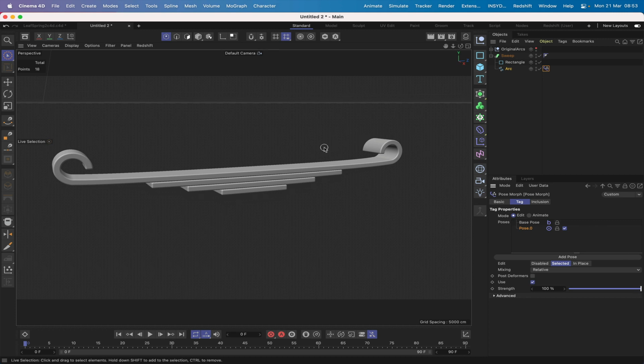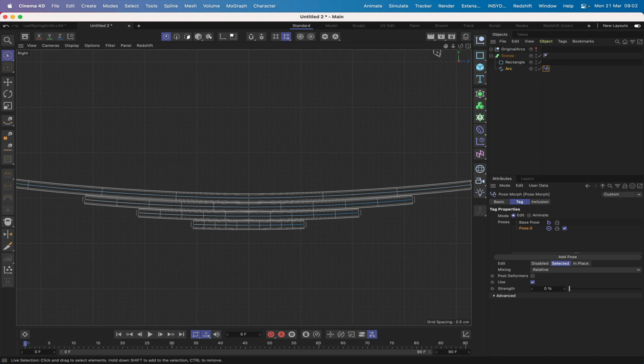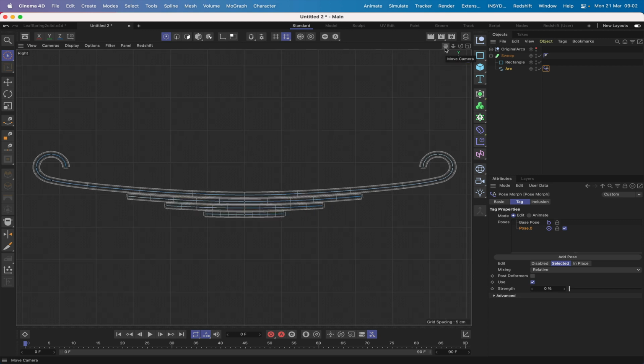The next thing then that we can think about doing is creating the brackets that would hold the leaf spring on the chassis of the potential vehicle. Obviously, we're not going to make the vehicle, we're just going to make the brackets. But in order to do that, we need to start with a couple of cylinders, and that's going to be the next stage for us. I'll just return this strength value to 0 so that we get our base pose, because I want to work with that. Go back into my right hand view and zoom out a little bit so that we're ready to see what we've got.